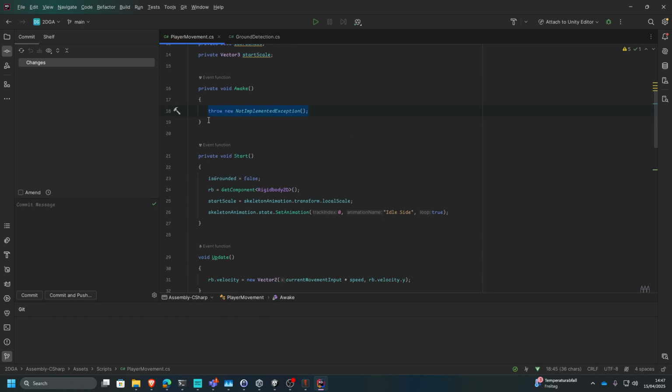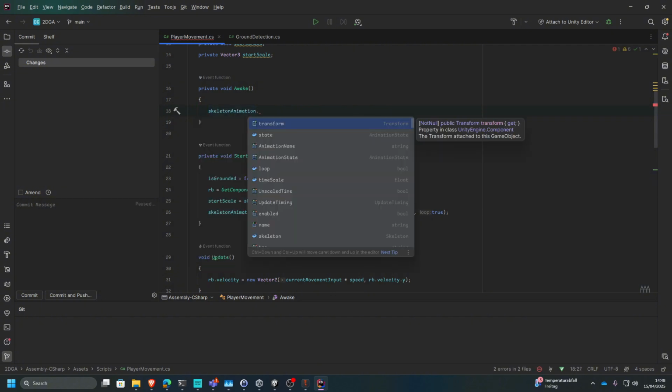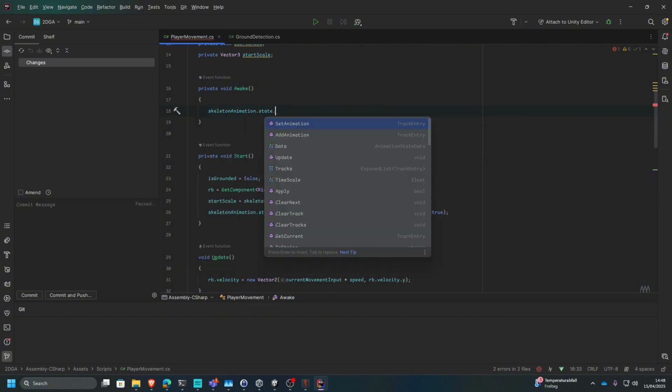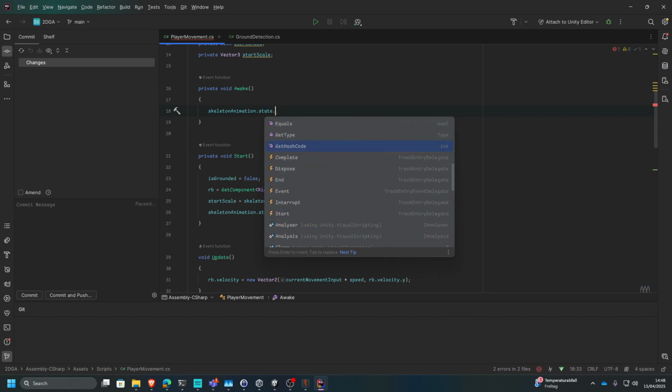If we look here at the skeleton animation state, you can see that we have a lot of things here, and some of them are events.